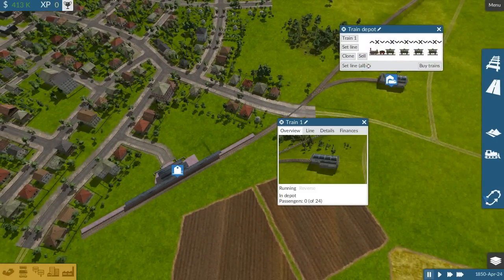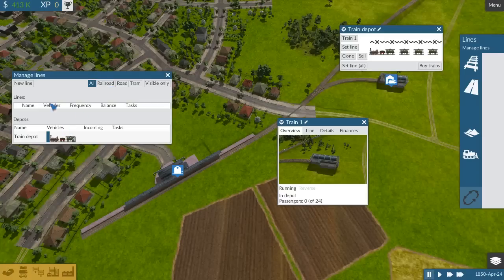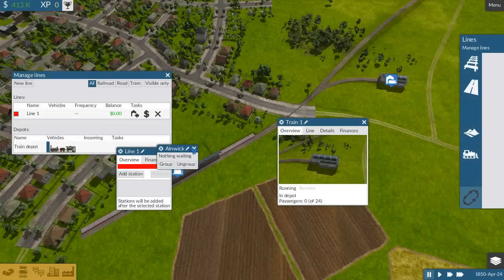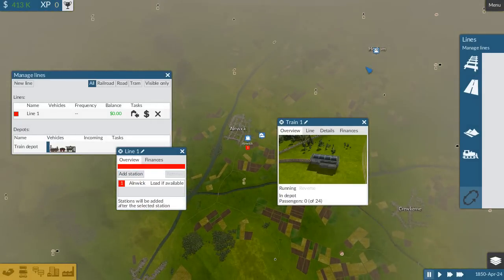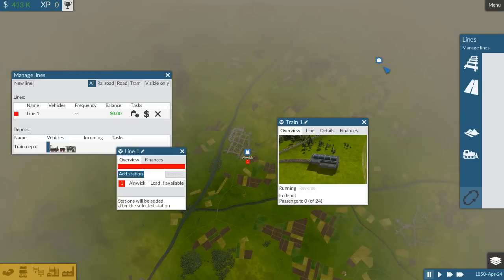Oh, wait, I have an idea. I bet you I have to... new line. Add station. Here. What? No. Add station. Add station. Whoops. Yes. Line 1.